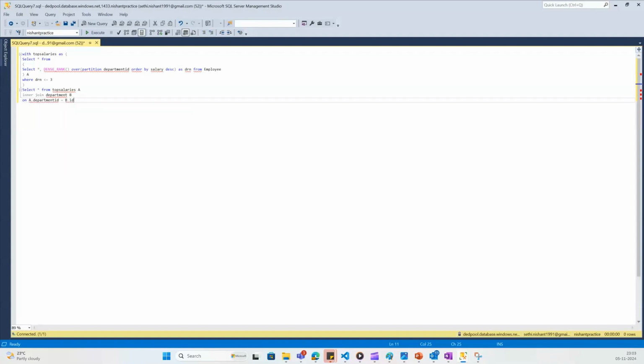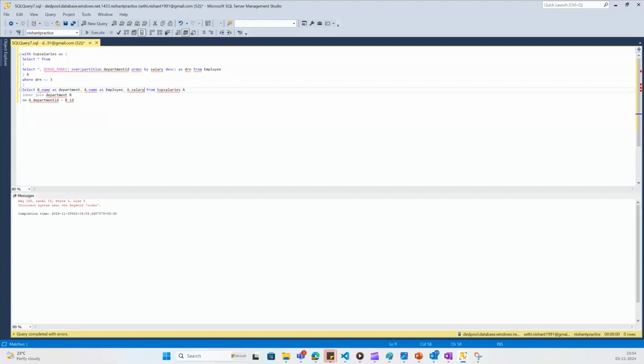And what I can do is, just give me a minute. Yeah, I need to select the department name, which will come from my B table. So I will say B dot name, and I can alias this as department, right? Then I need the employee name, right? So I can just take A dot name and alias it as employee. And then finally, I can take the salary from the A table for every employee and every department, right? Now what I can do is I can run this.